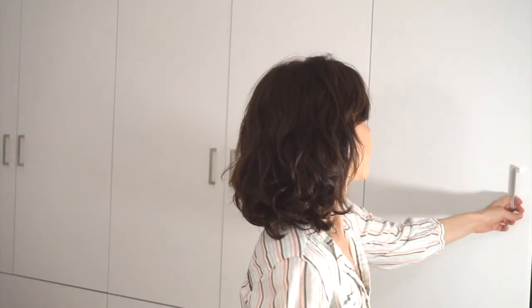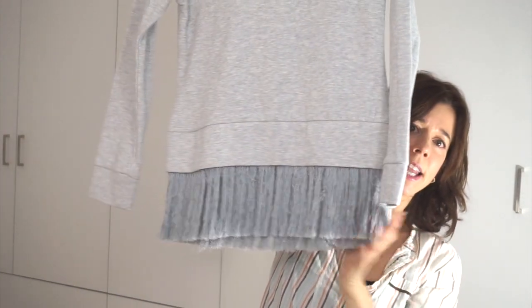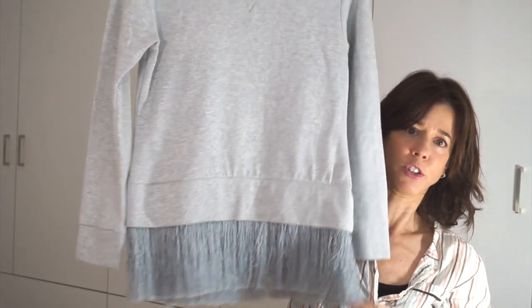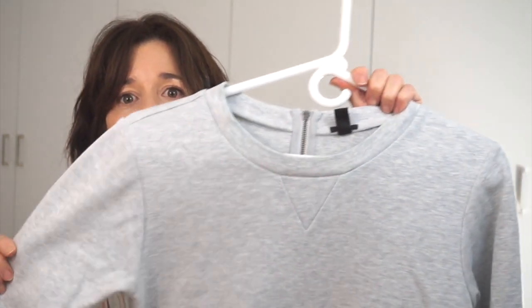Okay, so I'm going to start off with this top here, and this top has a lot of slinky detail down here on the bottom, so this is going to be great for the inverted triangle. Now I had mentioned that a style goal for the inverted triangle would be to soften the shoulder line. So this top definitely is going to have a soft shoulder line. Have you ever seen those raglan sleeve tops? They're those baseball tops. They usually are two-tone and the shoulder line is usually dropped a little bit. That is a really good silhouette for the inverted triangle. So this isn't exactly that raglan style, but it does have a soft shoulder line.